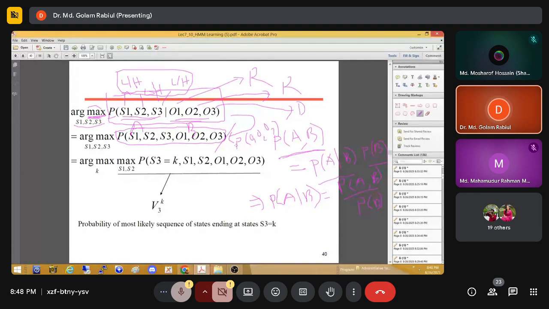So as we can see, we want to find the maximum. So there is no need to compute the denominator. As you can see, we don't want the actual probability, but we want to know which one is maximum. So whatever the denominator, if we want to find the maximum between two values and the denominator is the same, then based on the numerator value, we can find out which one is maximum.